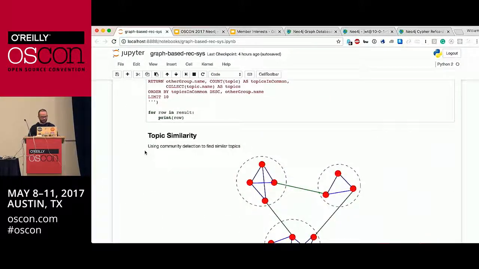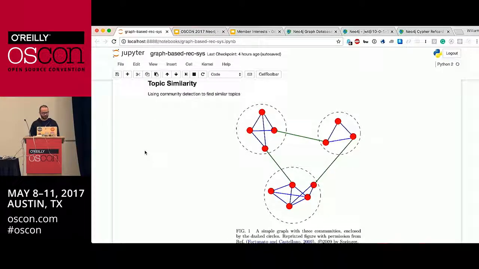I want to talk now, though, about this idea of community detection or clustering. So towards the beginning of this, we were talking about content-based approaches for recommendations, and we said, well, if we have a product catalog and we know that these books are in these categories and we can find similar books that are in the same category, that works great if we have that information sort of already available to us.